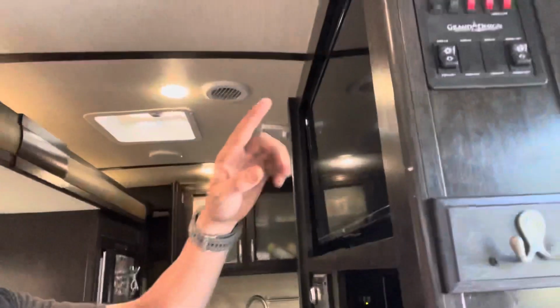All right, we got everything wired up. I did have a change of plans as I was running the battery lines. It looks like the battery lines that they give me that go from the controller to the battery weren't long enough to go from here all the way down underneath and to the battery. So I decided to scoot the controller forward in the trailer, where I gained a good 10 or 12 feet, instead of going down this and then over how I was saying. I ended up putting it in this.